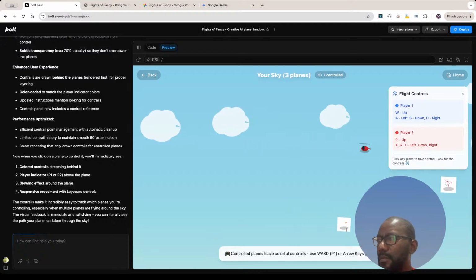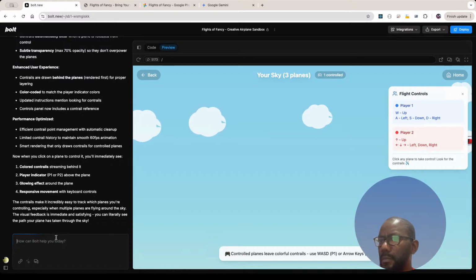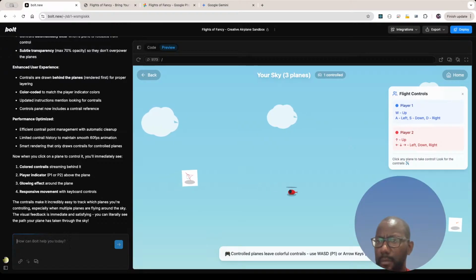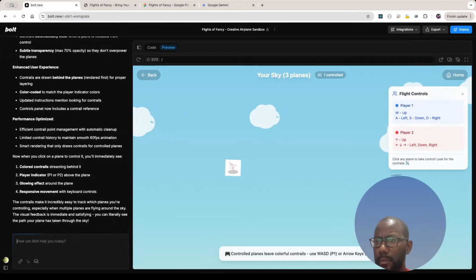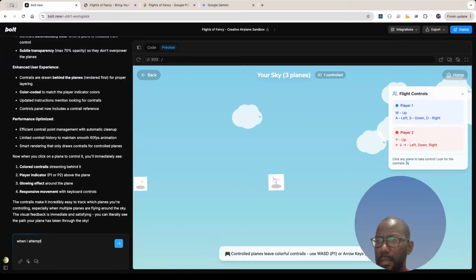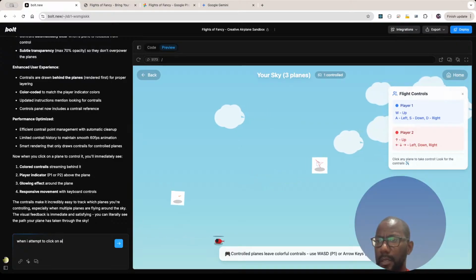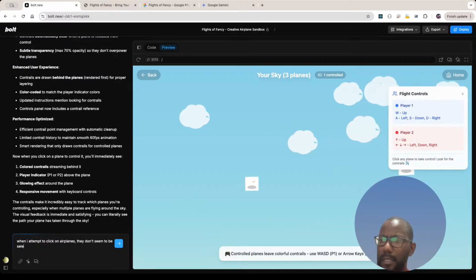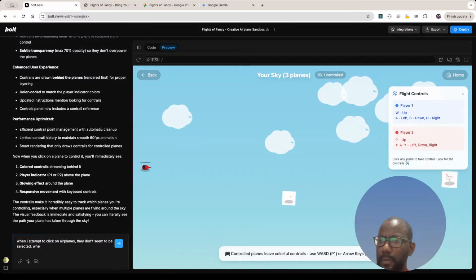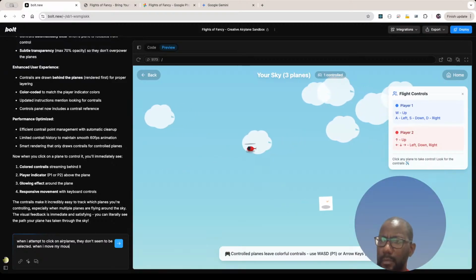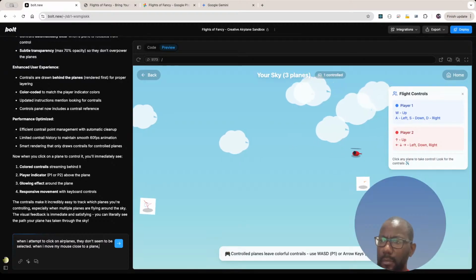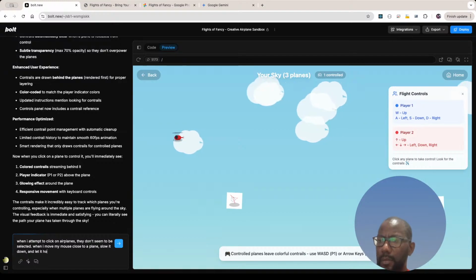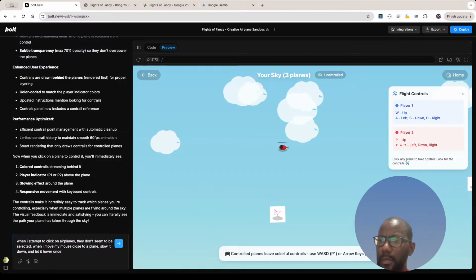If I'm double, yeah, first, well, then I attempt to click on airplanes. They don't seem to be selected. Let it hover once.